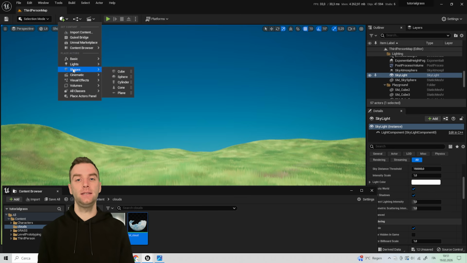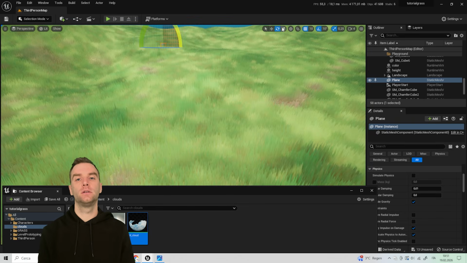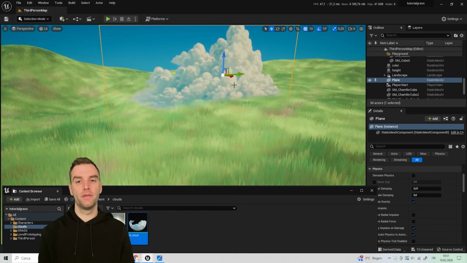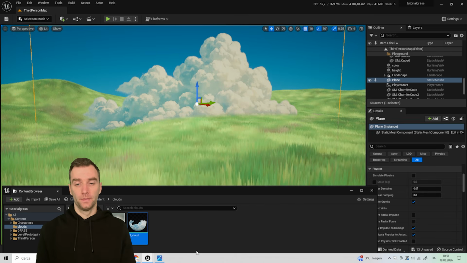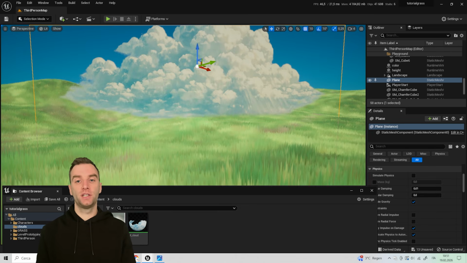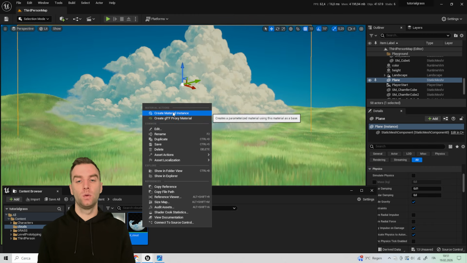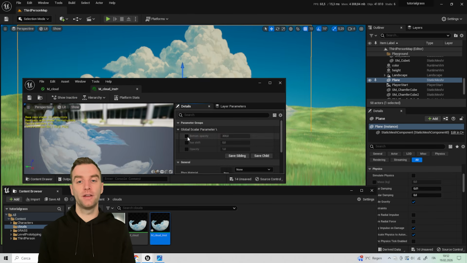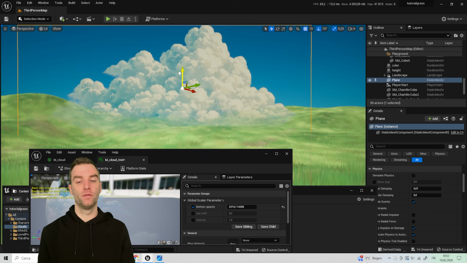Okay, just drag and drop and put it right there. Scale it a little bit. All right, so now if you create a material instance of the master material that we just created, we can change the scalar parameters directly, and you can see that we can change the opacity of the bottom of the clouds.